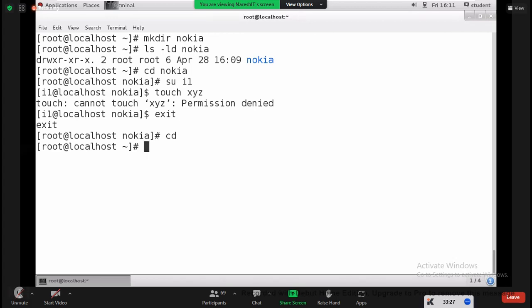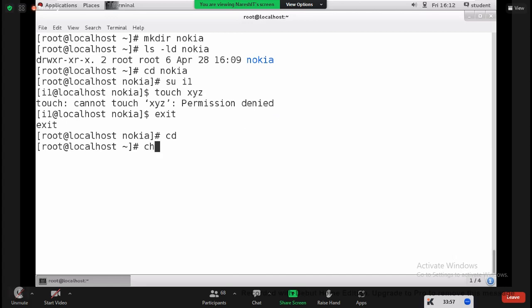Then what kind of permissions do we need to provide for Nokia? Yes, guys, to whom write permission? Very good, super. We need to provide the write permission for other users. Then anybody can create, not only root. It may be I1, I2, a student user, or some different user. Any user can create files and directories inside Nokia.